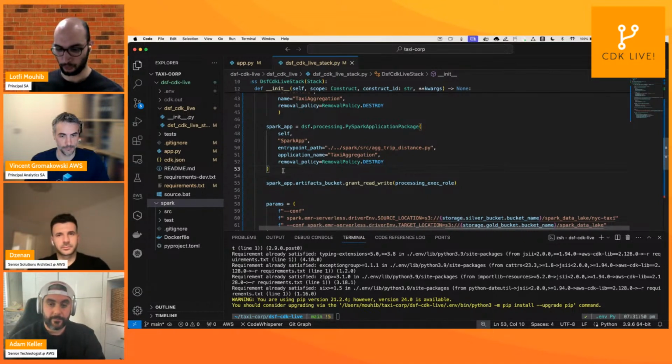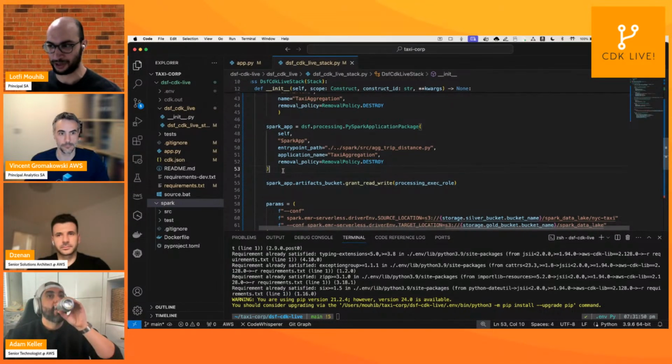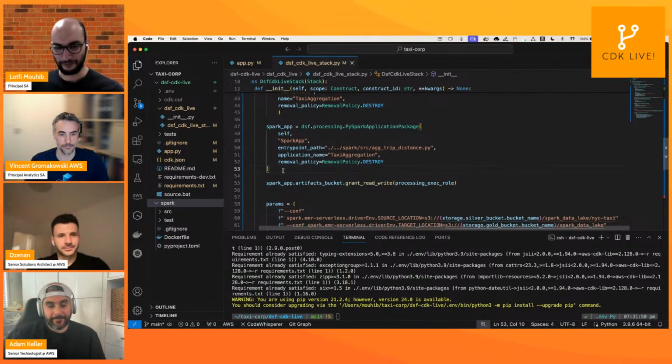And what we will do, for example, if we take EMR on EKS, which is very dear to my heart because I wrote most of it, we will provide you with an EKS cluster that has all the prerequisites to run EMR on EKS, all driven by code, and that follows the life cycle of the application.